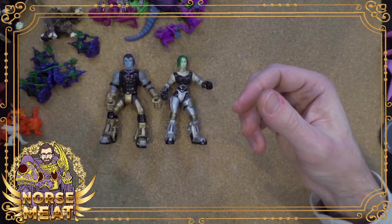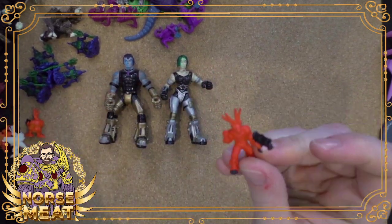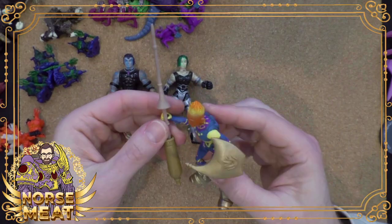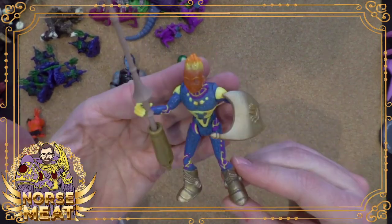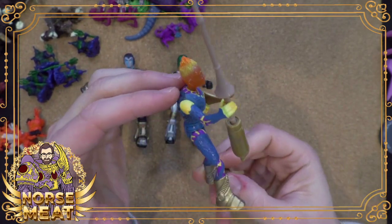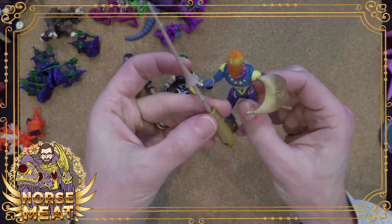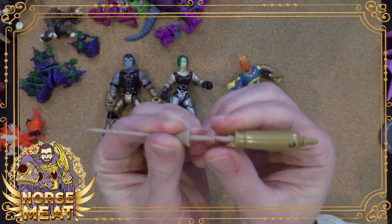All right, Fire Planet. So we saw these goofy-looking crustacean-like things. Well, here's how they looked in the show. This is Prince Pyrus, hero of Planet Fire. He's just a kid, but he's got to take command. He's got a Grand Vizier who sometimes gives him terrible advice. So he has this weird lance thing that's spring-loaded for some reason.